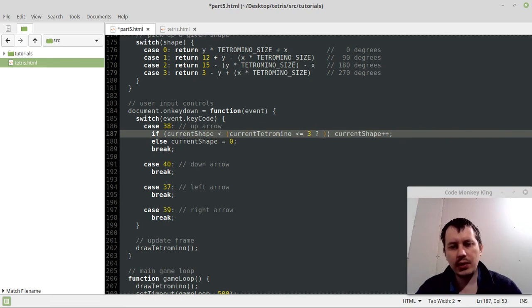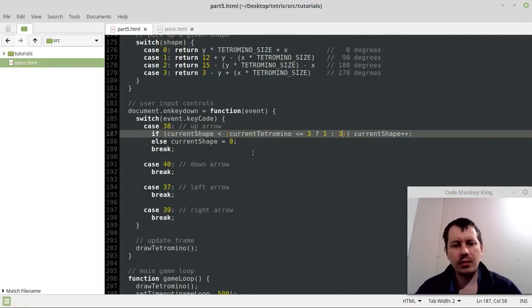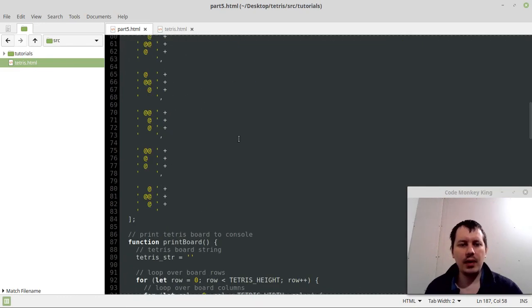And if it is, in this case I want to consider only one direction. Yes, just turn this once, and otherwise I want to turn it 3 times. So now let's update. Now you see it only goes for two kinds of shapes, and that's it, which is exactly what we want to have.